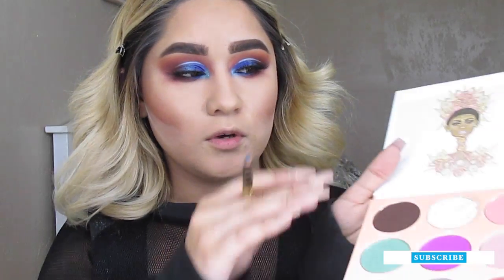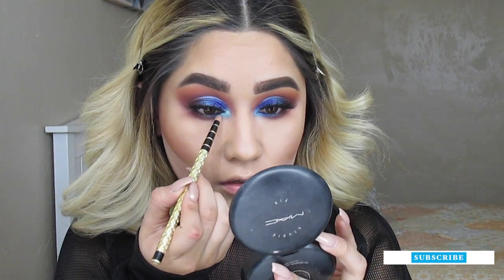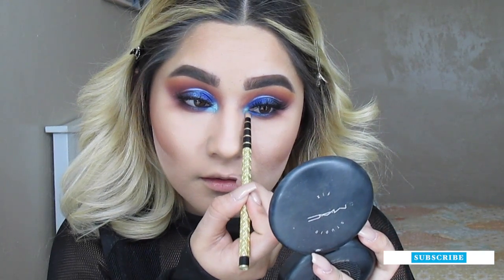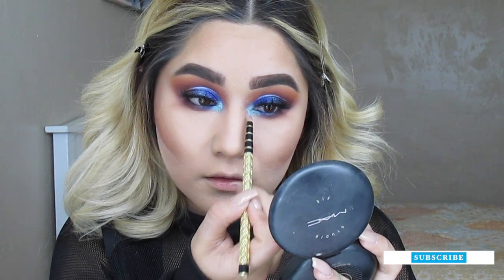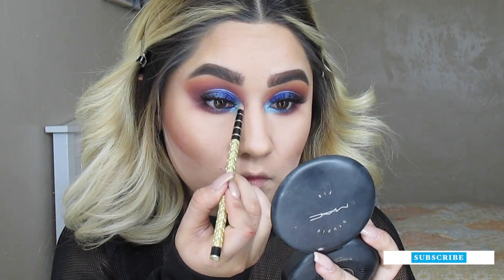So I'm gonna be taking the Dolce by Juvia's, and I'm gonna take Macarons, and it's this beautiful color right here. It's like a greenish color, and I'm gonna take it and I'm gonna apply a little bit of that. Oh yeah, definitely. It made the eye just pop way more, as you guys can see. Love it. I'm just gonna apply some mascara on the bottom lashes.